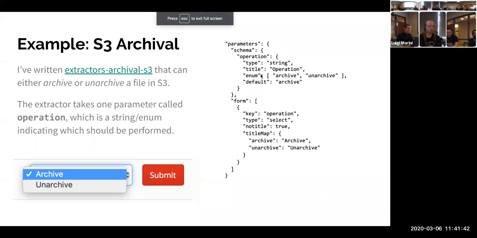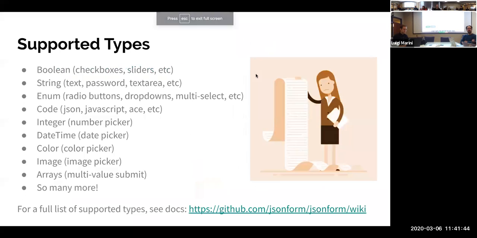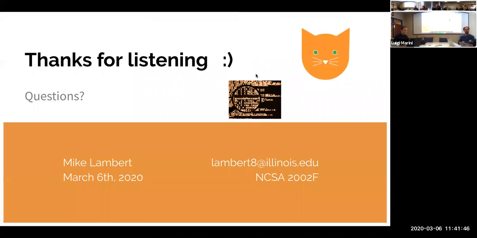One question I just had: do we know if we're tracking the parameters that one submits to an extractor in the extraction history? If I look at when an extractor was run, can I see what parameters were used to run it? That's an excellent question. I don't think we do. They're in the RabbitMQ message, and I don't think the whole message gets cached right now. Okay, we might then want to think about storing that in Clowder. Yeah, that's a great point.